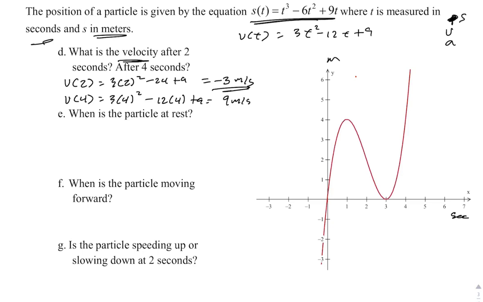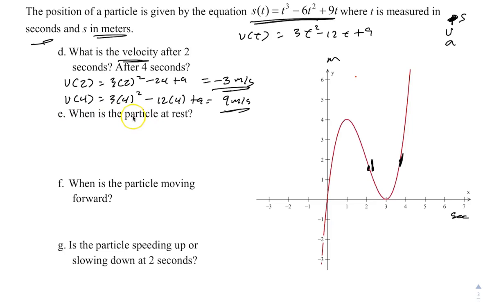And again, that's my velocity at 2, negative 3. Right? Should make sense. We should be going down. My velocity at 4 should be going up, and that does make sense. We're going up 9 meters per second. I have a steeper slope too. Notice that, right? The slope is steeper, so that's why I have a higher velocity.